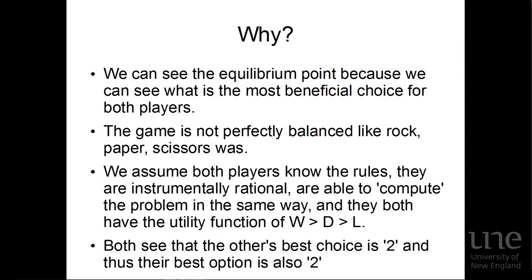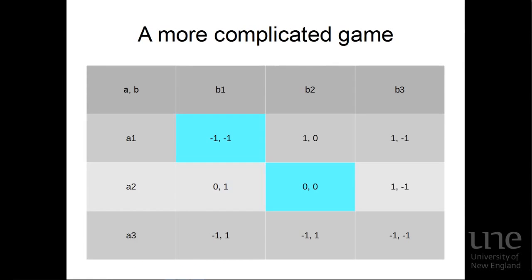What would I do if they choose option 2? Well, if I choose option 1 or 3, I lose. So I better choose option 2 as well. What does player B do? They look at player A and go, cool, well, option 1 gives them draw, loss, win. Option 2 gives them win, draw, win. And option 3 gives them lose, lose, draw. Well, they're not going to choose option 3. And they're less inclined to choose option 1 when they've got a win, draw, win condition. So knowing that player 2 will pick option 2, I should pick option 2 as well. Not only that, it happens to be maximal for me. So this is an equilibrium point.